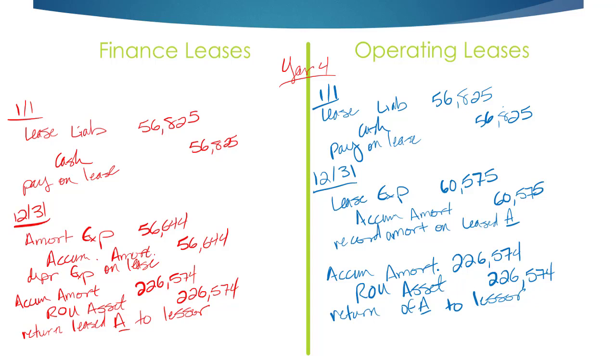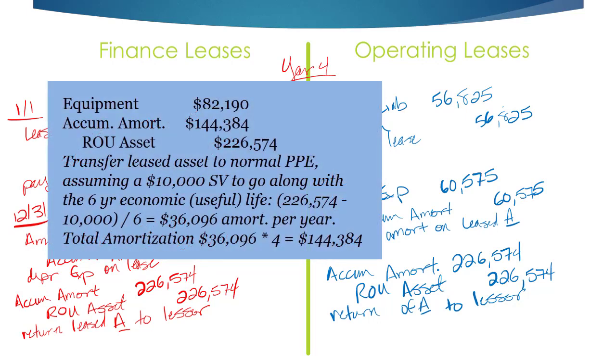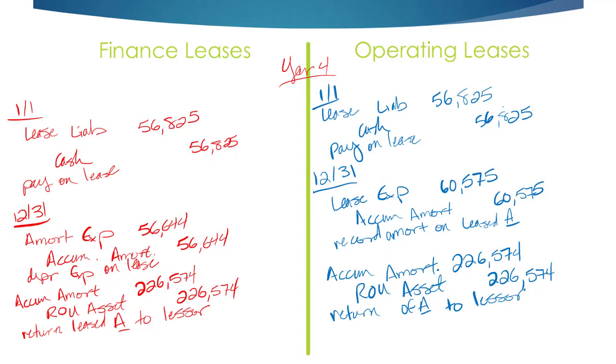Well, in that case, whatever I end up with, I depreciate it for 4 years. I add up whatever amortization I have done. I credit away the right of use asset. I debit away the accumulated amortization, and I debit equipment because I'm transferring it out of the leased category into normal PP&E. Now, there is one other option that's a guaranteed residual. We'll talk about that one in more detail later, but just be aware that also is not going to come out so pretty. It's going to have an extra little step in it.